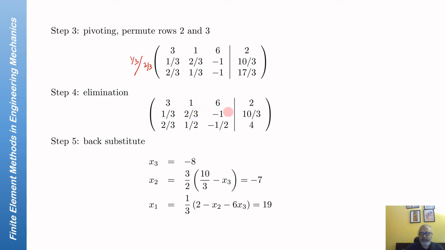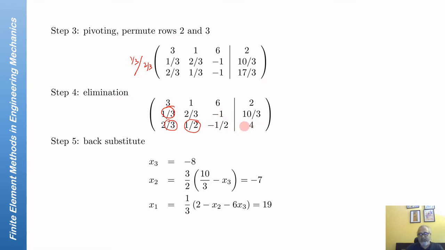So when you do that, this is what you will get, and 1/3 by 2/3 is 1/2. 1/2 is what is stored here. It actually is 0. So these are actually zeros, but we have stored these factors for future use at these locations. And now, because this is a 3x3 matrix, you need 2 elimination steps, and after 2 elimination steps you have an upper triangular system.